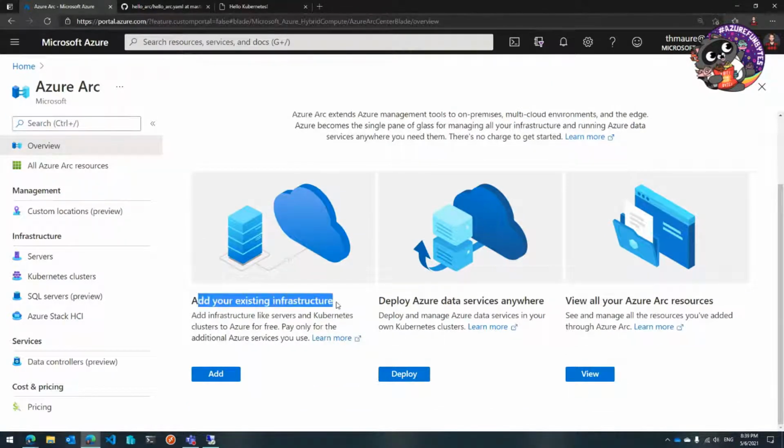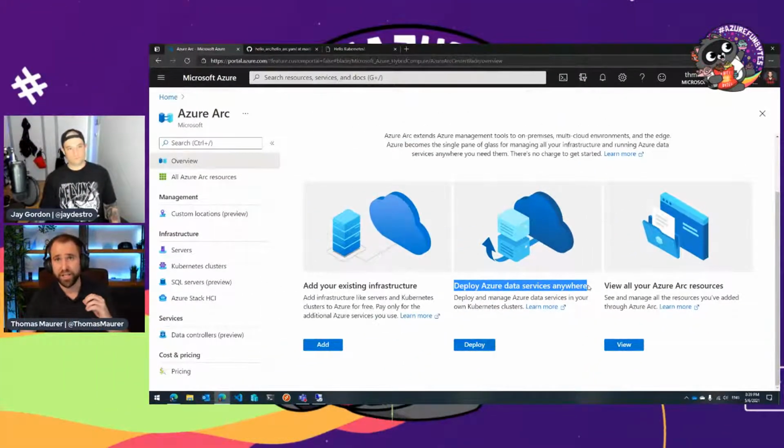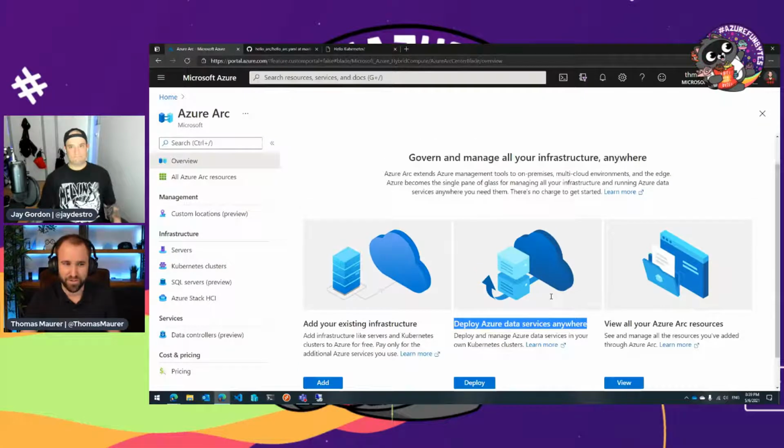I also want to quickly show you, I mentioned a couple of things Azure Arc can do. It can actually manage your existing infrastructure, but it can also, for example, deploy Azure Arc enabled data services. So this means we don't have much time to talk about this, but again, if you want to run Azure SQL in your environment or PostgreSQL as well, then have a look at this. This feature, by the way, is currently in public preview, so you can check it out. It's even free to try. So please have a look at that as well.